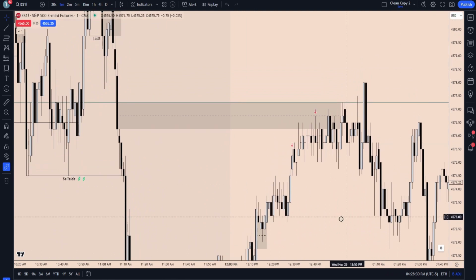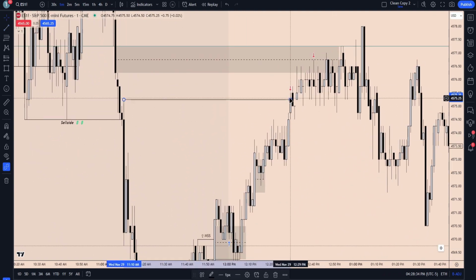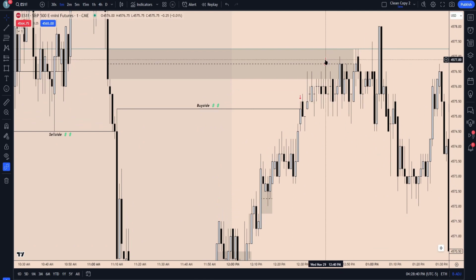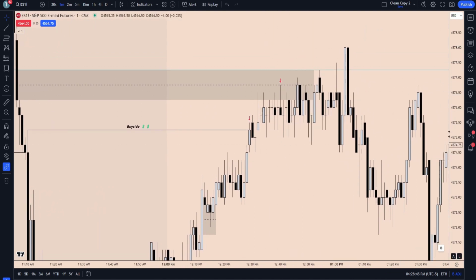So now for us, first partial came at the short-term buy side. So it was aligned with 5 handles. We close at that buy side pull, and then we exit right at consequent encroachment of that fair value gap. So beautiful precision there, catching that swing high in the short term. We end up creating even fractalized seek and destroy here.